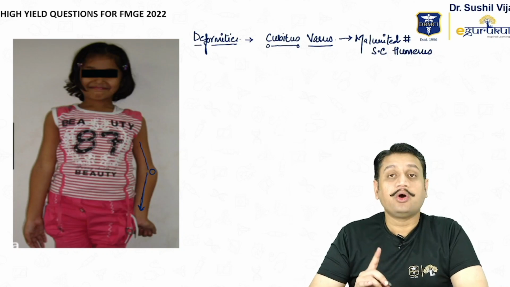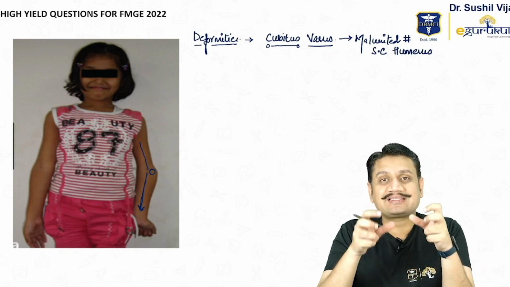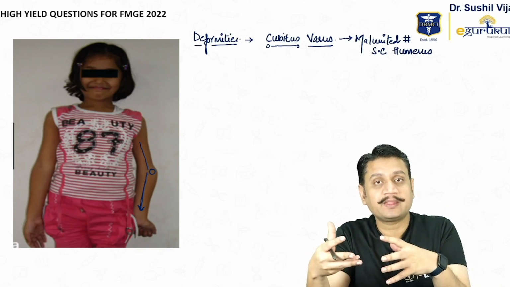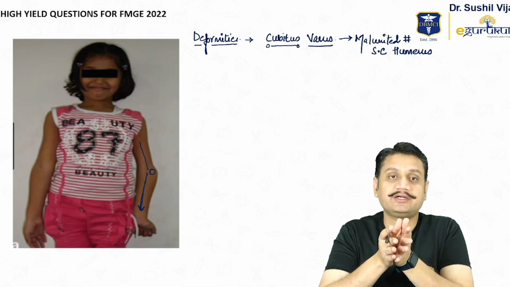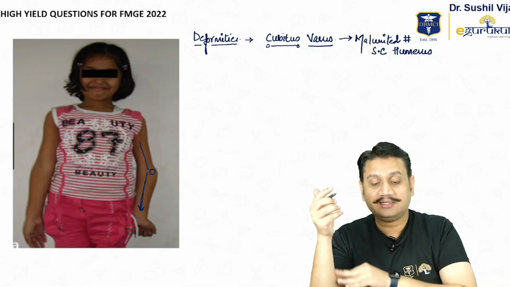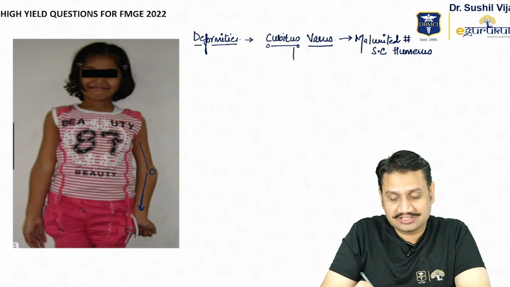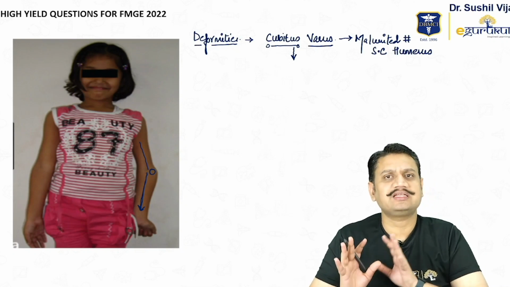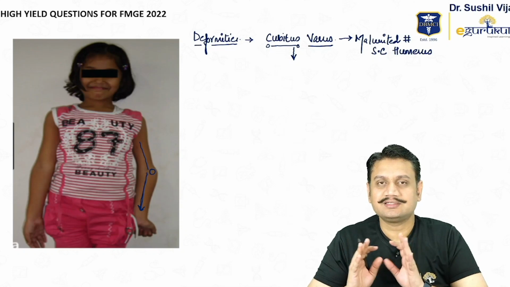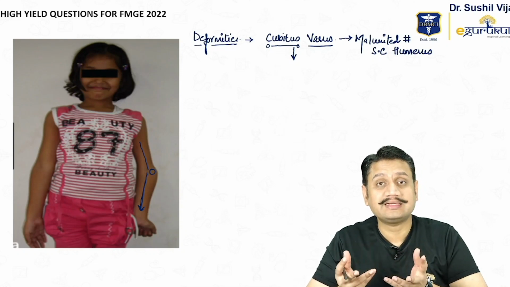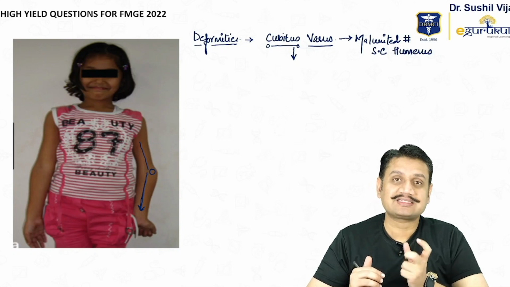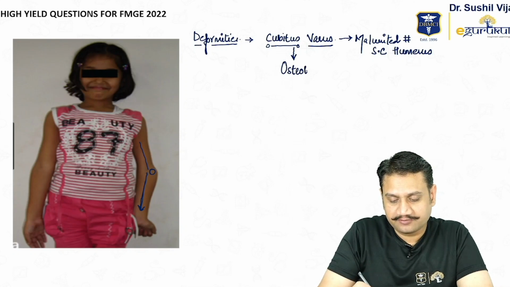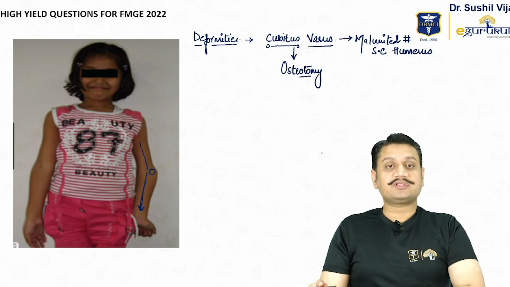That can be a second question. Or they may give you the X-ray picture of the trauma and ask what kind of deformity this fracture may be related to. Fracture supracondylar humerus is usually related to cubitus varus deformity. And whenever somebody has an established deformity like this girl, what is the treatment plan? Orthopedics is a very simple branch. If you don't like anything, just remove it and we'll get a new one. Osteomyelitis, bone tumors, and when you have an established deformity, cut the bone and straighten the bone. To straighten the bone, we need different types of osteotomy. So osteotomy will be the treatment plan for this cubitus varus deformity.